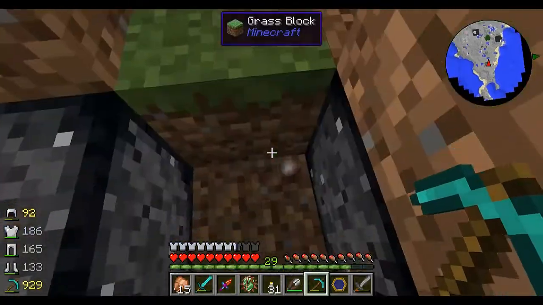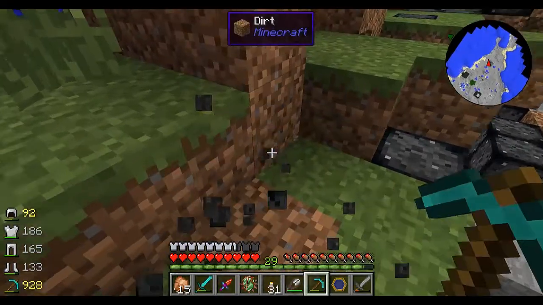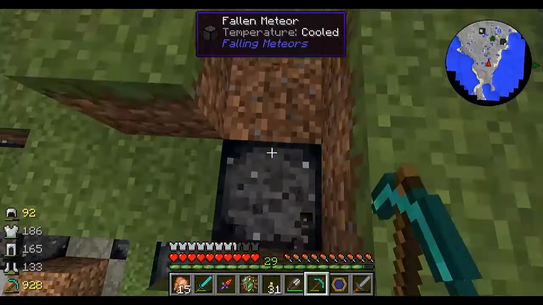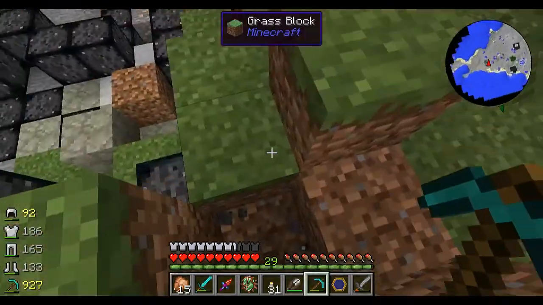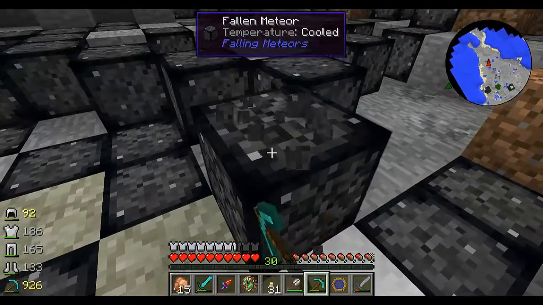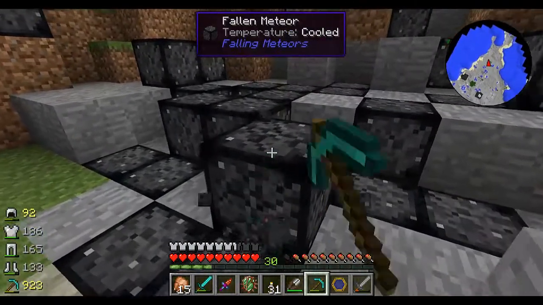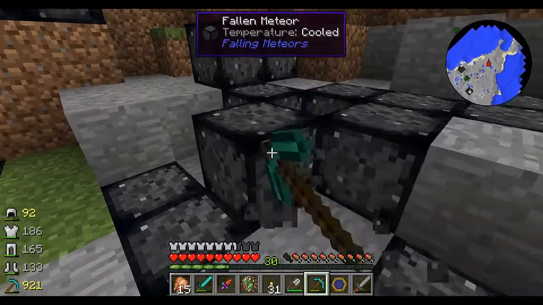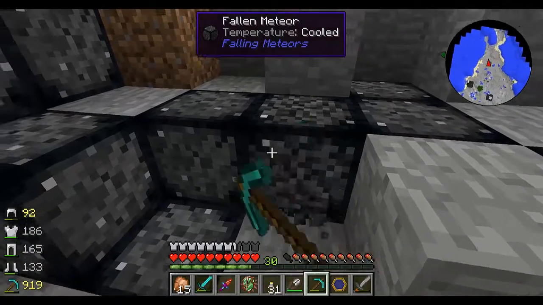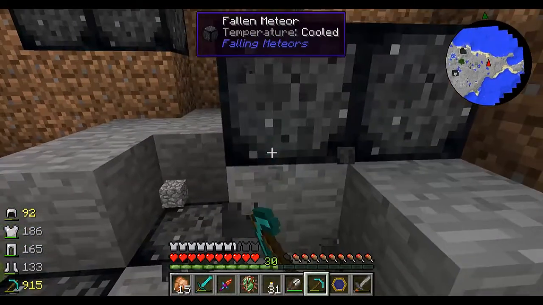This reaction, though. Why didn't it drop the stuff? Is it because it's been here for too long? And it doesn't like being mined when it's cooled off? I mean, it gives me a lot of XP, but it's not really what I want. So, yeah, I want this. It's a meteor chunk.